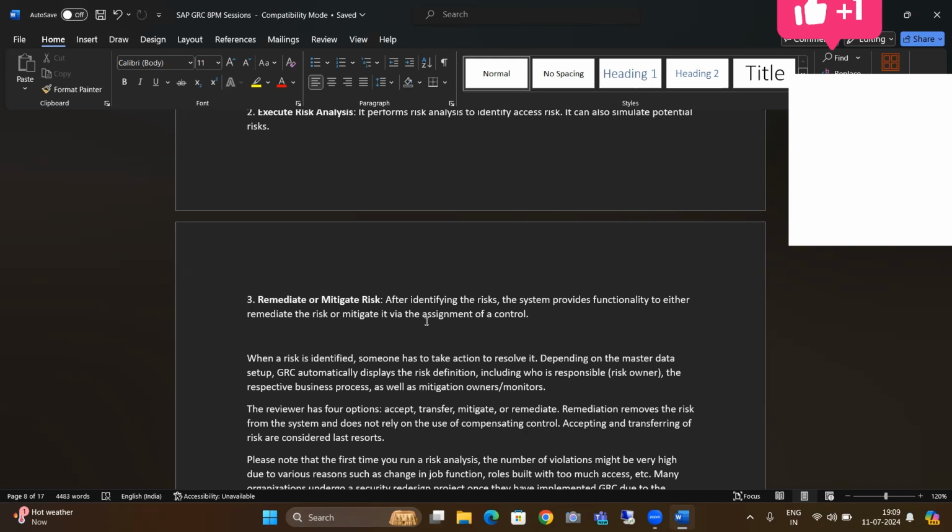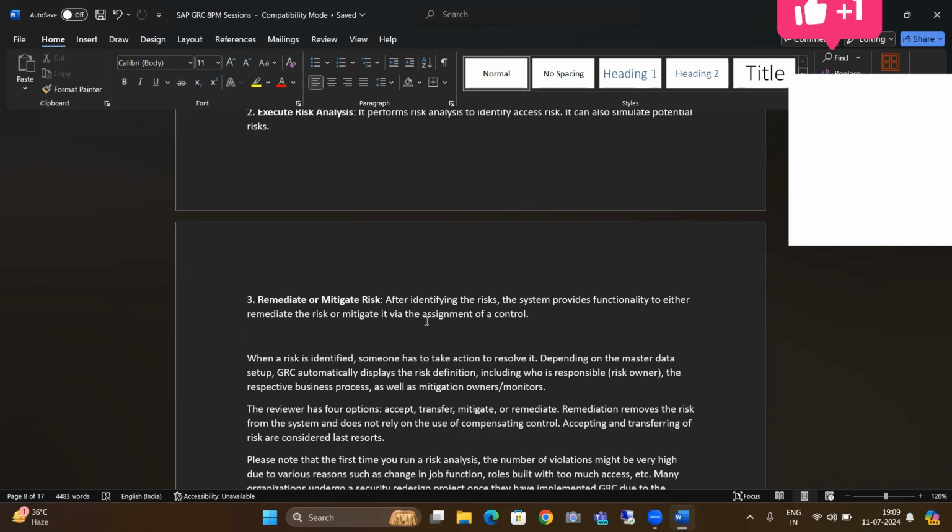Then for a single work, we will be needing two different SAP security consultants. One who will be on user administration, and the second one who will be for role designing. Understood? Am I clear on this part? Yes. So we either remediate the risk or mitigate the risk.